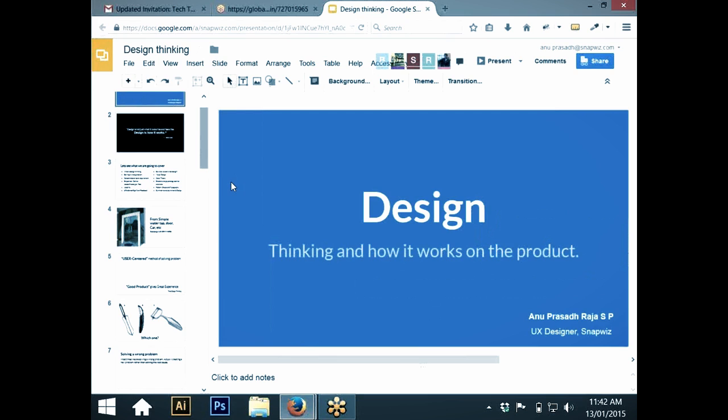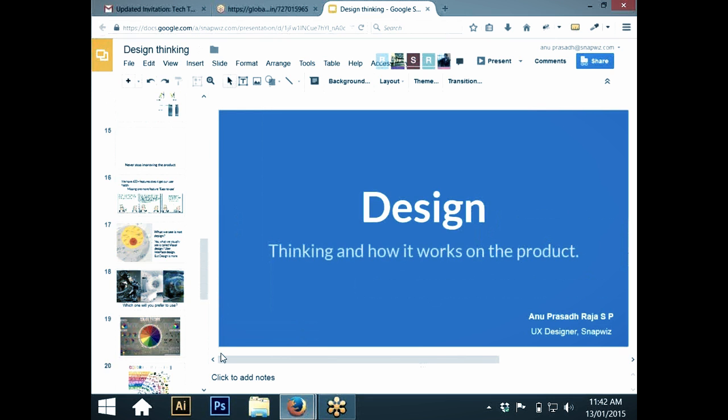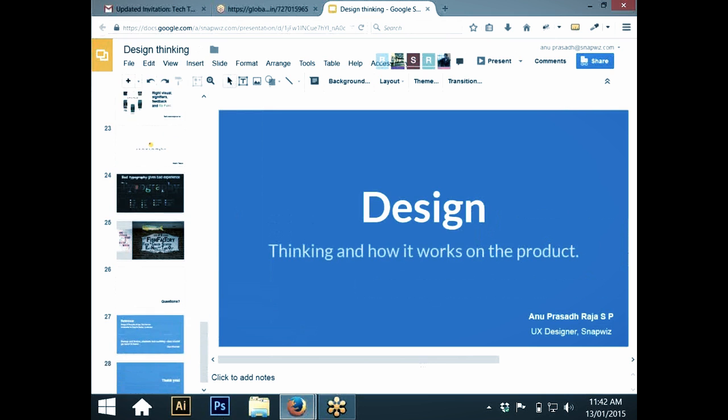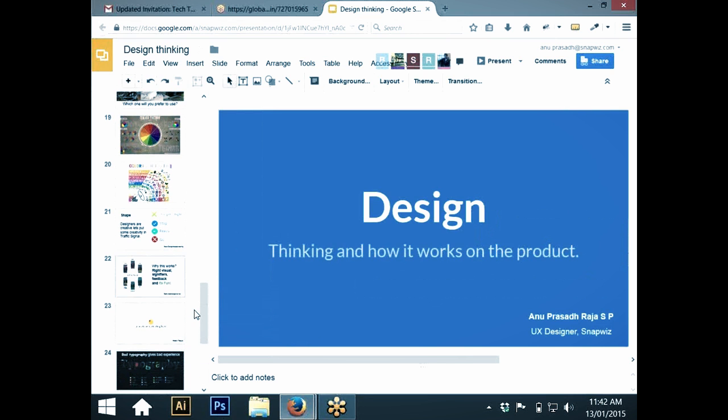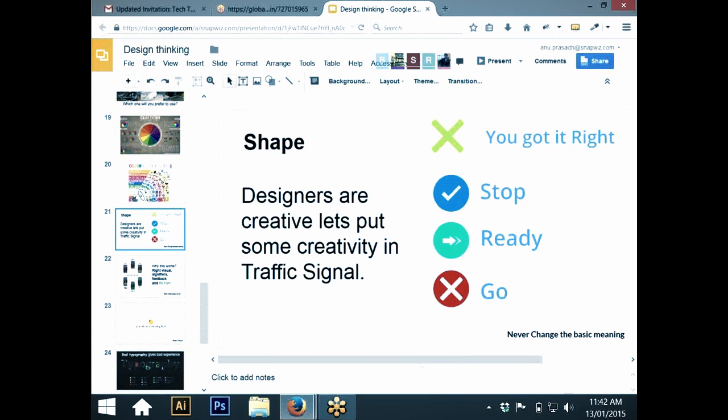We have symbols, right? There are different types of symbols. Something may be offensive in one country that is not offensive in another. So when we design, how do we take care of it? Let me come to that slide, the shapes. The basic shapes, like the cross. I intentionally put that cross on your right, and I put the green there.